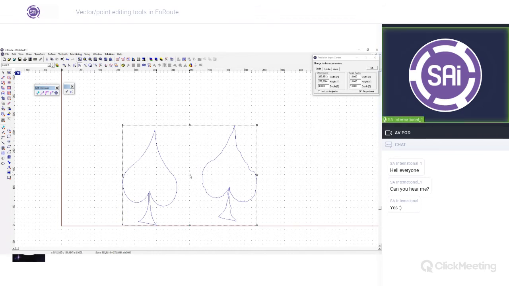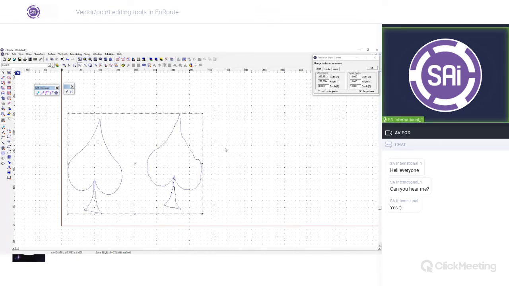So what I'll do is I will use the point editing tools to regenerate this shape. So let's just view this as a badly vectorized shape.